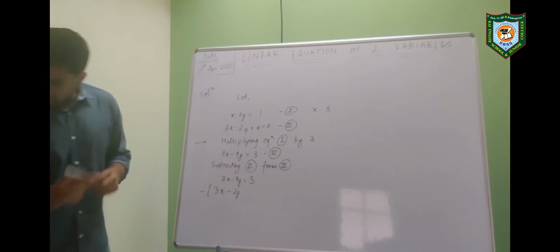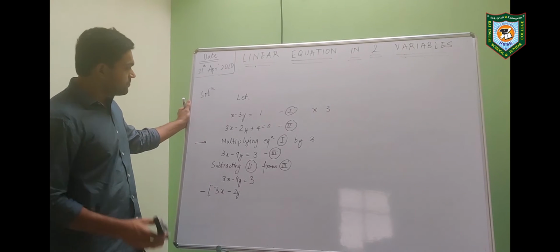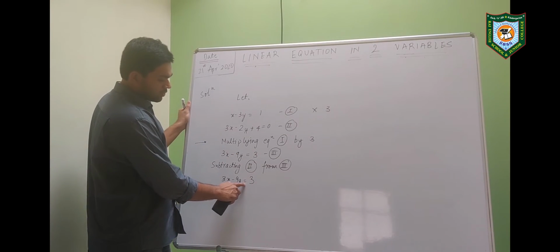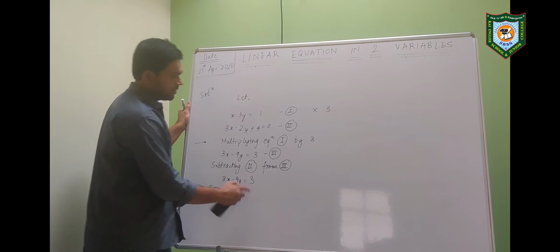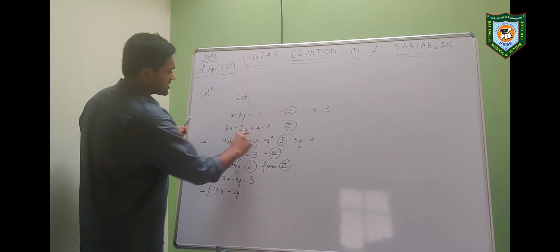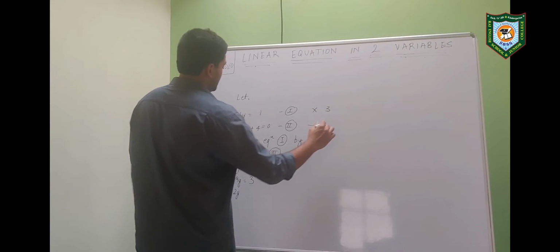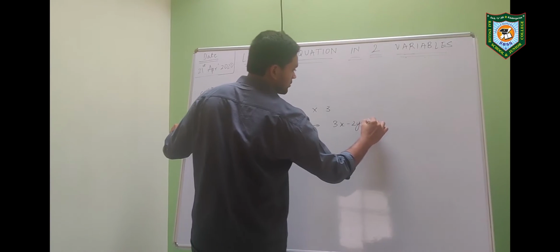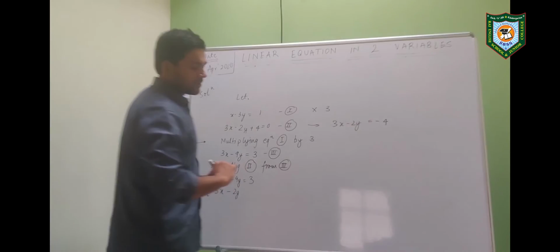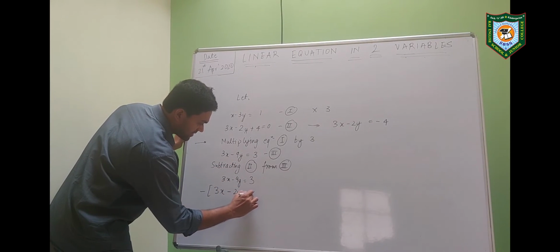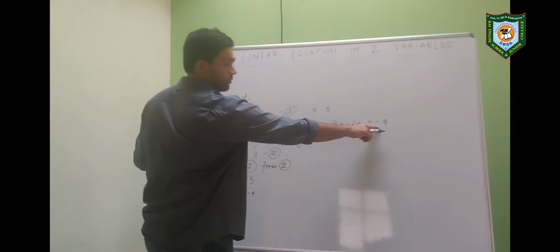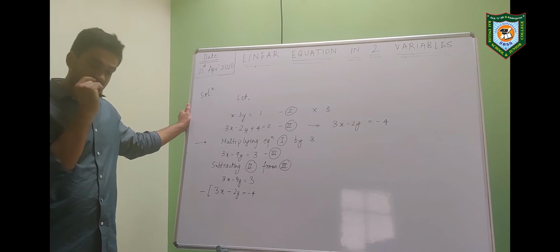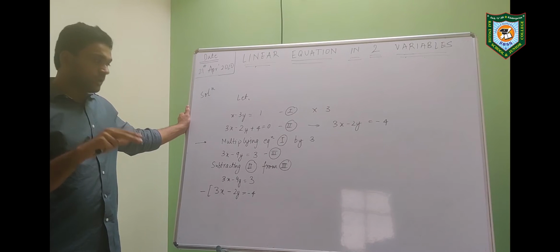Now one clear change we need to make. We can see this plus 4 is on the left hand side. However, here our constant is on the right hand side of the equal sign. So in this case, when we move plus 4 to the right hand side, this will become minus 4. So here I will write it like this, 3x minus 2y equal to minus 4. This is very important. If you do not make this change, you will get a different answer from the answer that is actually there.